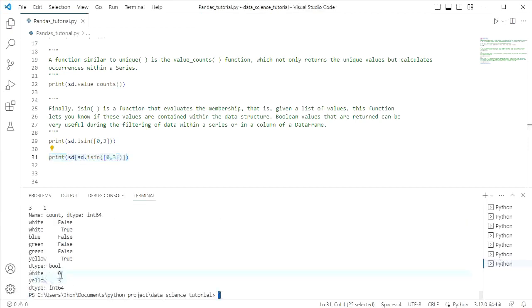Now see here, with the second method we got integer values, and with the first method we got Boolean values, as you can see.